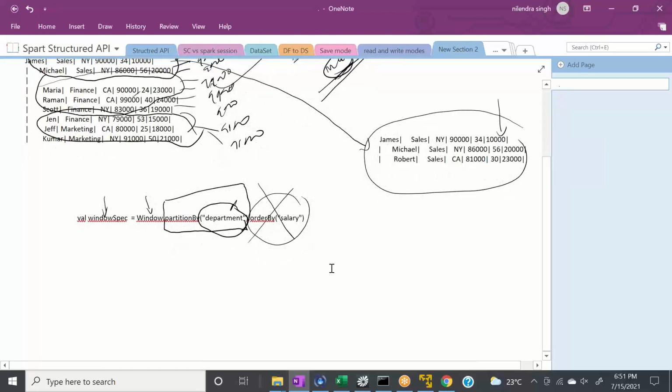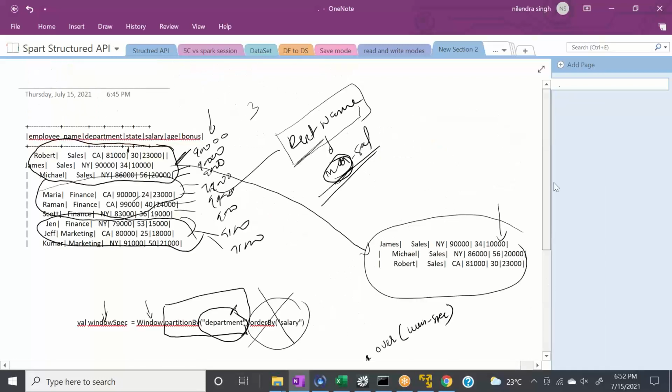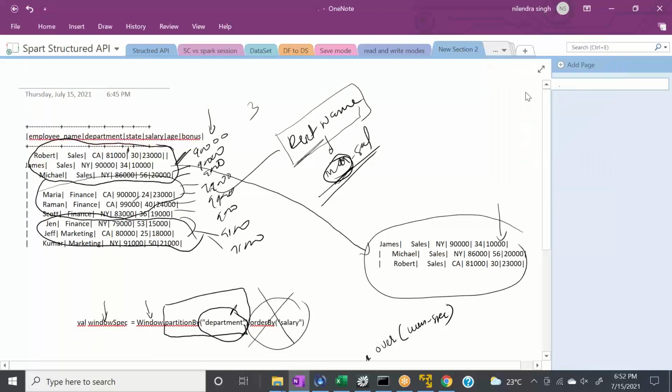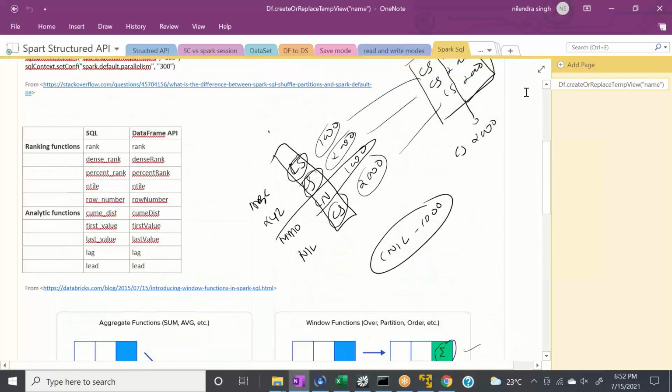When we go for a windowing function, it works like this. The function name, whatever function we need to do, then we'll say over, and then we will say the window specification. The function name can be of n number of types, and those functions are in Spark SQL. Those functions can be rank, dense rank, ntile, percentile. We are right now using row number.